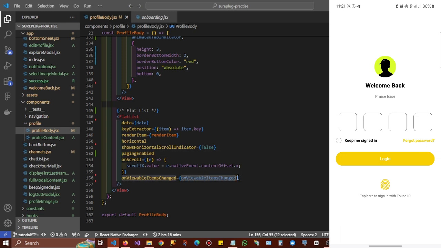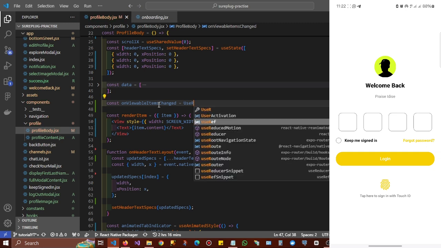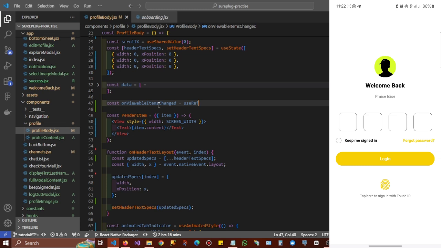Track the changes as we scroll. Just create our function here, and we'll be using a useRef so that as we are scrolling, there will not be multiple renders, and this function will only be called once.